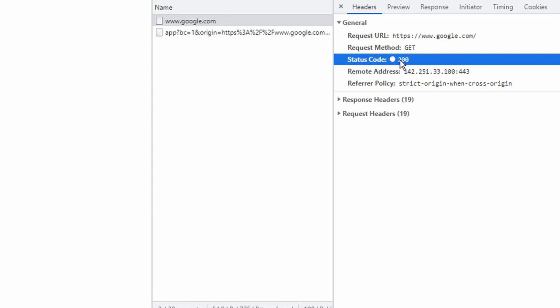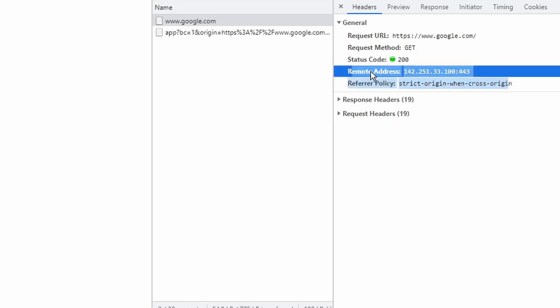Another common one is 404. 404 means not found, and that's an error code. So if you see 404, that means that something went wrong and you couldn't find the resource you're looking for. That's useful in code to check if the request happened successfully or not.